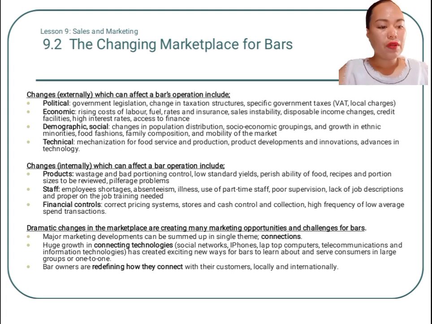Next, we have staff. Employees are very important to a business. They are the ones who will serve guests and customers, handle guests so that they will feel comfortable and relaxed. So, if there is a shortage of employees, absenteeism or illnesses, and so on, it could seriously affect the business. Lastly, we have financial controls. Financial control can affect the bar operation internally in a way that if the financial system of a business is not handled well, it will cause chaos in the business. One of the major factors in a business is financial control.